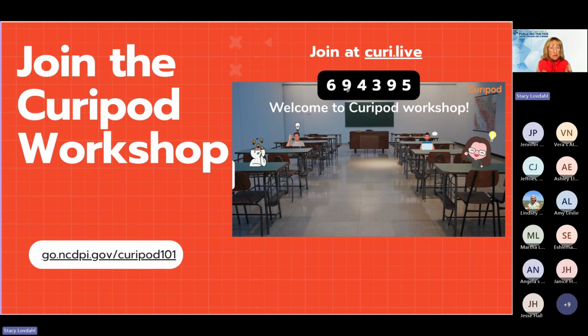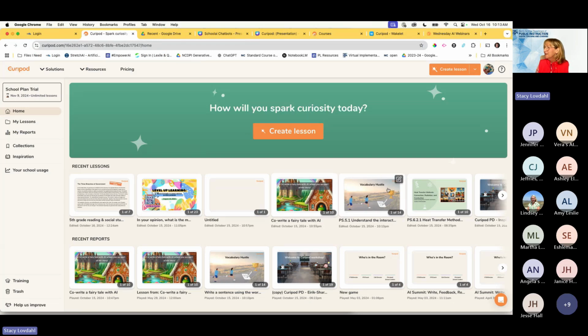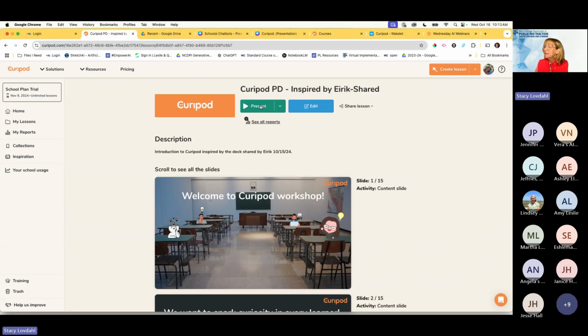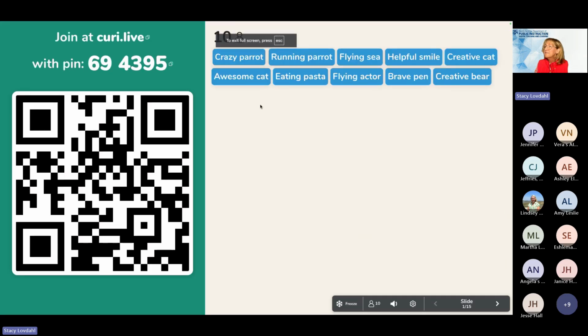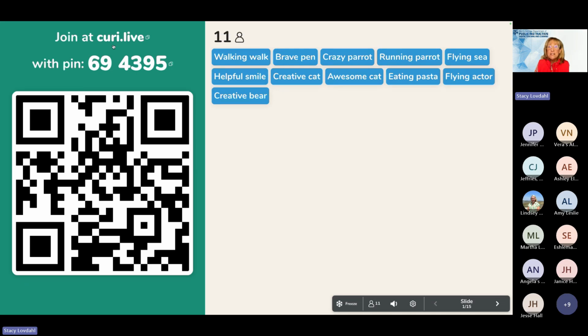Just type in your first name, your real name, and then add this code. And I'm going to go over there and launch this. And hopefully this will be the currently active code that I have started. So I'm going to make sure that that is still true and get this started. So it should be curie.live.